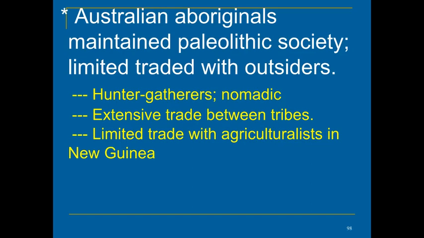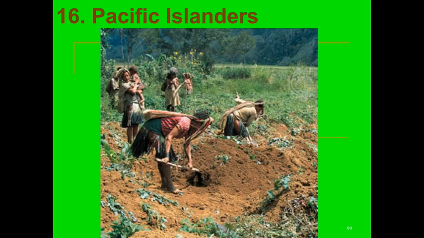But they are going to have some trade, surprisingly enough, with Papua New Guinea. Papua New Guinea is this large island right to the north of Australia. The people of Papua New Guinea are agriculturalists, right? They're actually going to have farming and domesticated animals, and they're going to sail to Australia and have some trade, because the Aborigines have some type of luxury goods that the people of Papua New Guinea might want. Now, oftentimes when we talk about the people of Oceania, we also call them by the term Pacific Islanders. Sometimes they're also called Austronesians or Polynesians. There's a whole bunch of different terms, but they mean the same people.